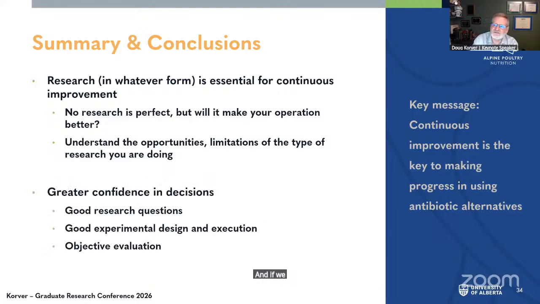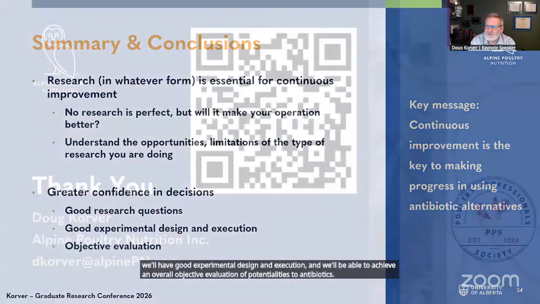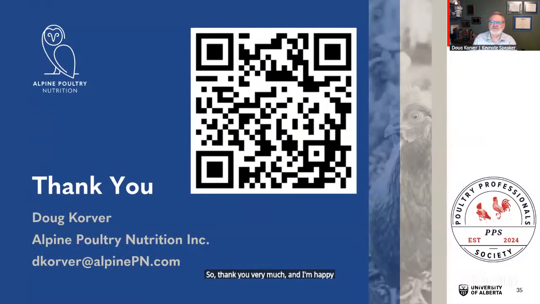And if we design the experiments properly, we can ask good research questions, we'll have good experimental design and execution, and we'll be able to achieve an overall objective evaluation of potential alternatives to antibiotics. So thank you very much, and I'm happy to take any questions if there are any.